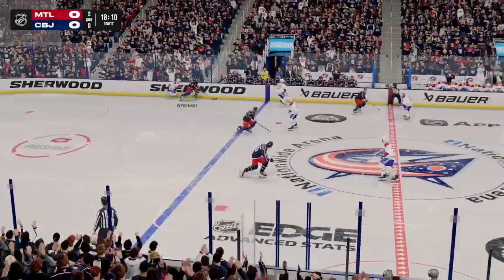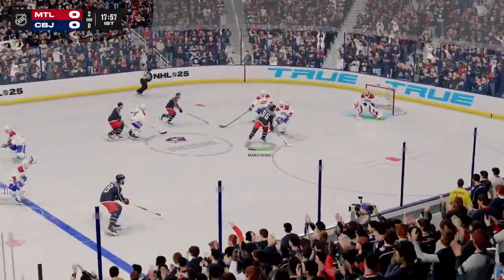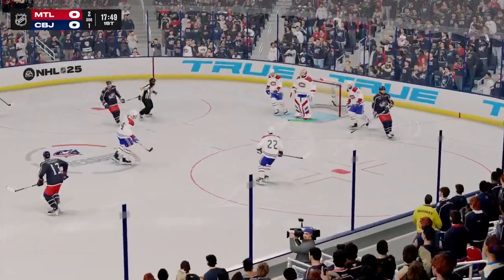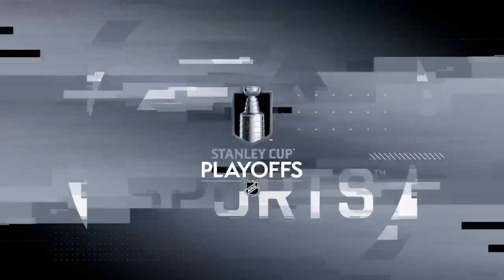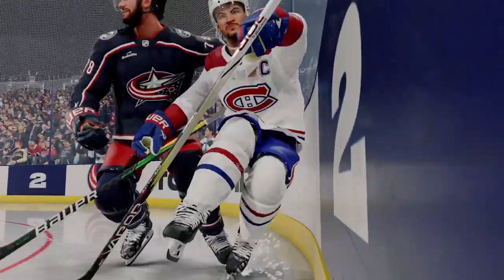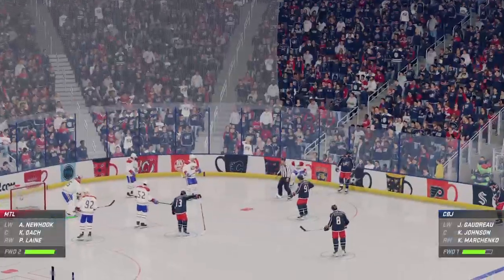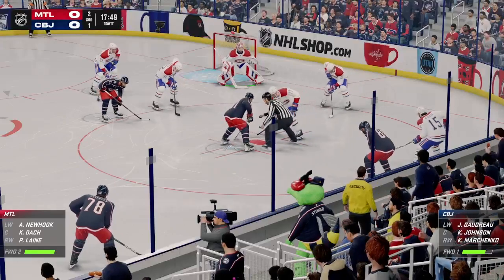Columbus looks to get things going now with the puck. Slides the puck to Severson. Here's a shot. Oh, it stays out. He got a piece of that one. A player should never be left alone in the slot, but man, is the goaltender to task here. Gets out in front of it and makes the save. Still plenty of time left in this frame. Still looking for our first goal.